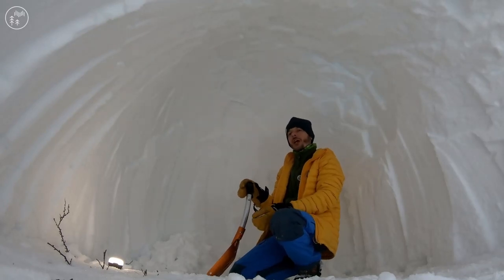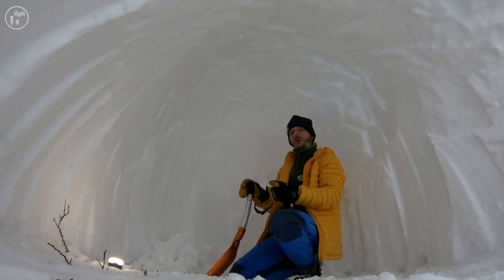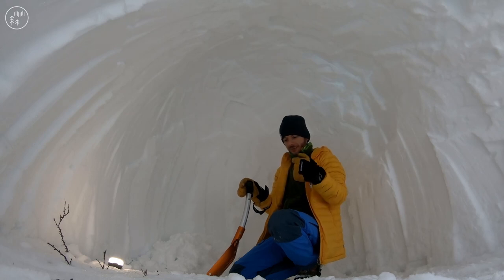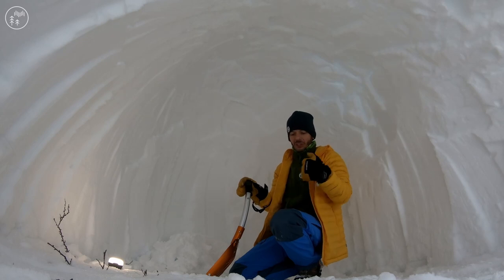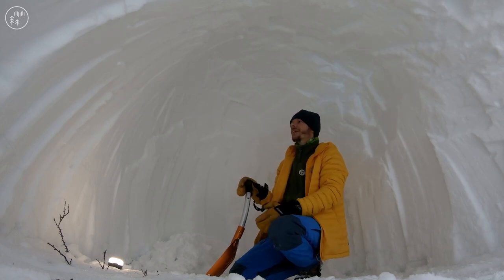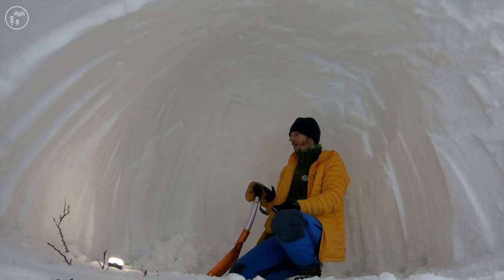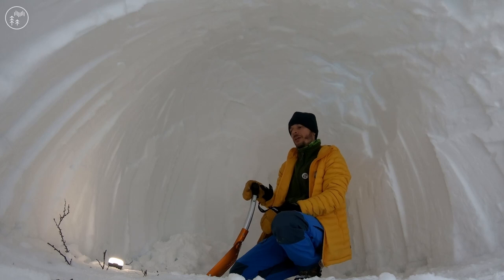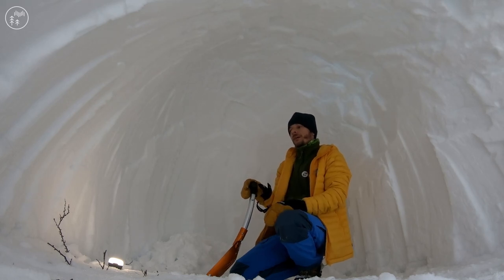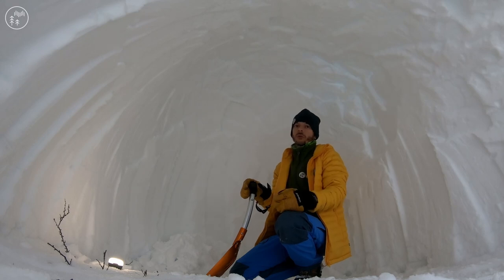What you're gonna appreciate if you do something like this is to have clothes to change. Because you're gonna be sweating, and I have changed my clothes 3 times already today, and I still have one pair of very dry merino underwear for just before going to the sleeping bag.